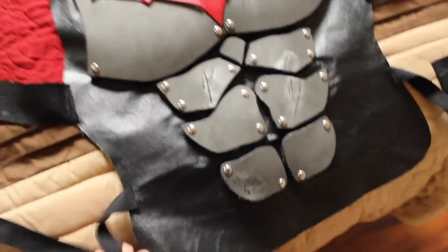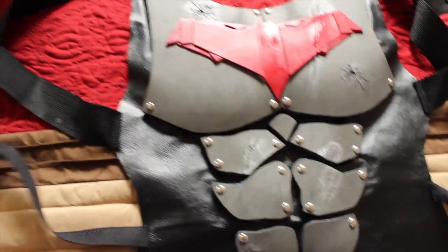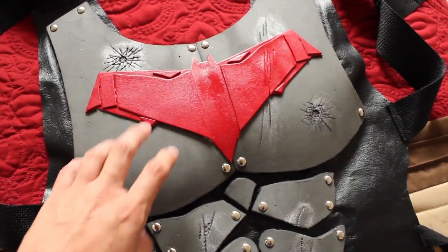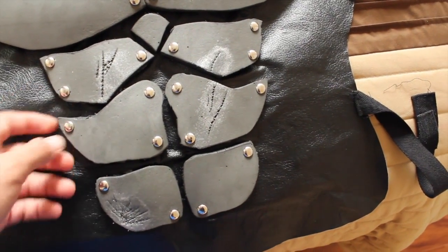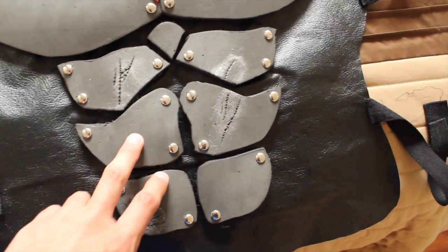Now let's talk about this chest piece over here. This one is the final one that I actually used in the costume, and it was done using a lot of trial and error. But if it was not for Evil Ted's templates, I would not have been able to make this awesome chest piece that fits me. So this all came out really, really good. My abs look awesome, and we measured them out and made them pretty big, and I drew this out of paper and cut them out into the foam.